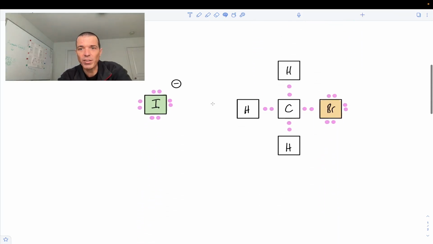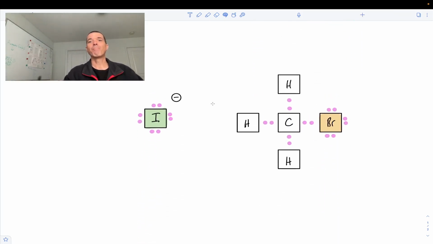So we're going to scroll here to this one. Now, what is this all about? What I'm going to show you, if you look at this, we've got the structure on the right, which I guess in your case, if the video is flipped, is on the right, is our Lewis dot structure with our carbon, our 2 electrons, our bonds, our bromine.